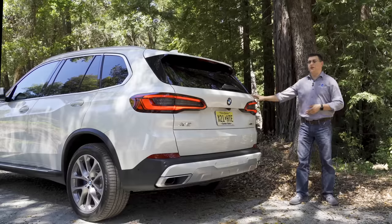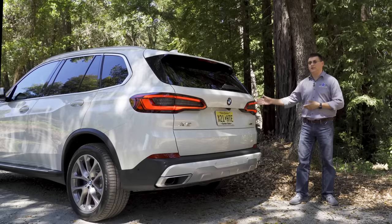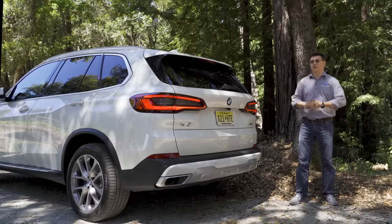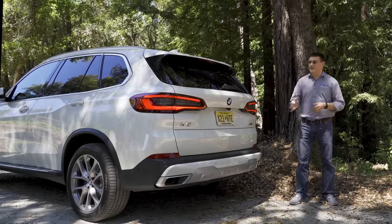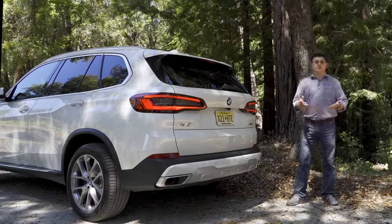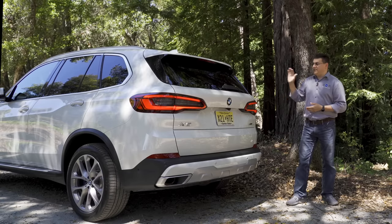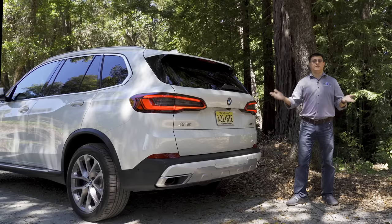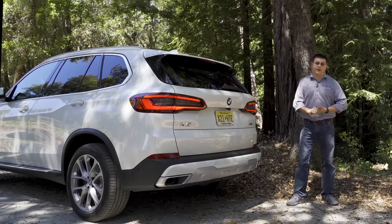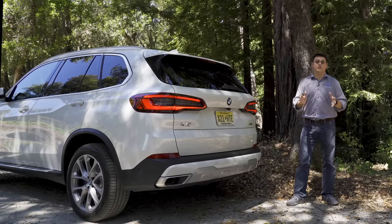Overall towing ability is one of the reasons you might want to upgrade from a compact crossover or move from something like a Lexus RX or Lincoln Nautilus. Thanks to its rear-wheel drive layout, towing ability is 6,603 pounds — that's likely a rounded-down metric number converted to imperial. The X5 has an eight-speed ZF rear-wheel drive transmission, basically the same transmission found in the Ram pickup truck line, designed with towing in mind. It also has a full four-corner air suspension that does load leveling, returning the rear suspension to optimal ride height when tongue weight is applied, which really improves overall towing dynamics.